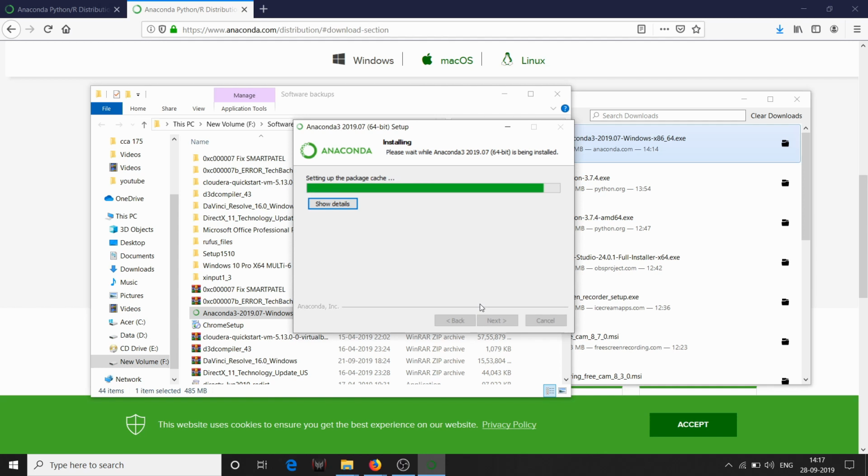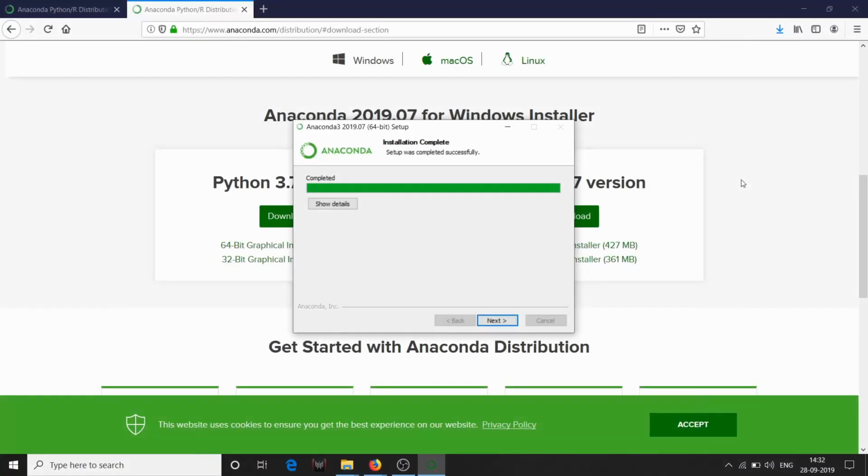It usually takes a bit of time since it's a larger package, so let's wait for some time. And yes, it has taken a lot of time, and just now it has completed.